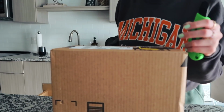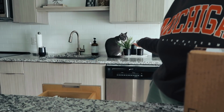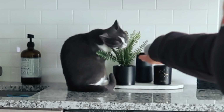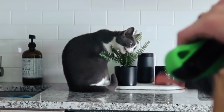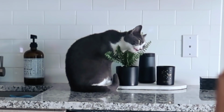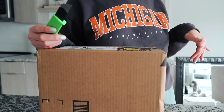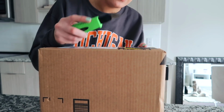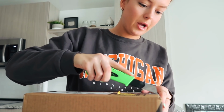And Lulu, do you guys see this green plant behind me? Lulu literally eats it 24/7 and I don't know what to do. I keep telling her to stop. Oh my God. Lulu, stop eating it. Stop. Sorry guys, but no more laser pointer right now. They're all just looking at me. I feel weird not showing my face at all when I talk. So here we go.